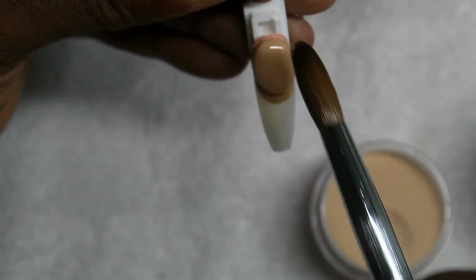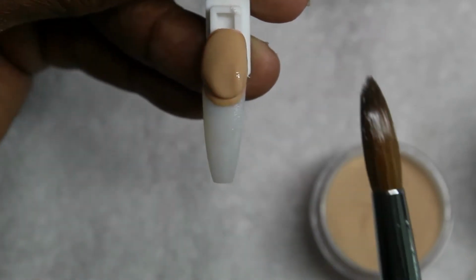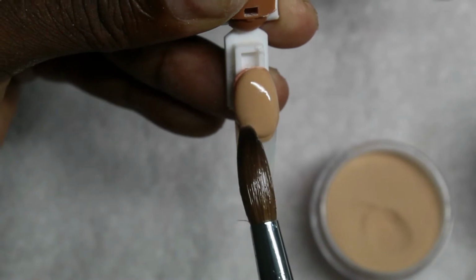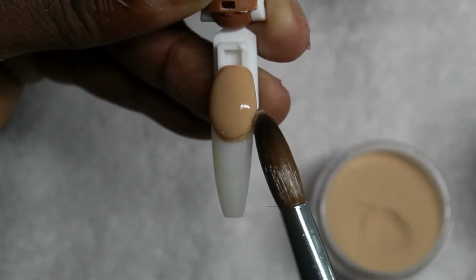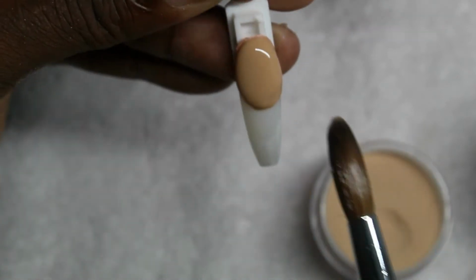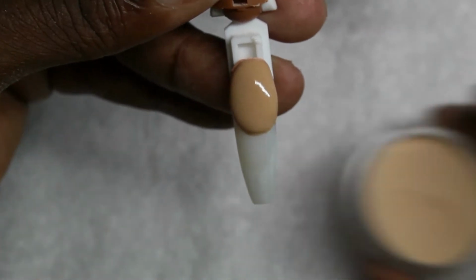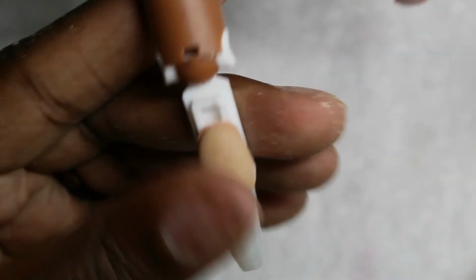So now I'm going in with the bigger bead, and this is to help build up the body of this area of the nail, and also give it a little bit more height, so that once I cure it fully, I can file it, and you'll see that in my next step. And sometimes less is more, that's why I didn't want to file it too much.